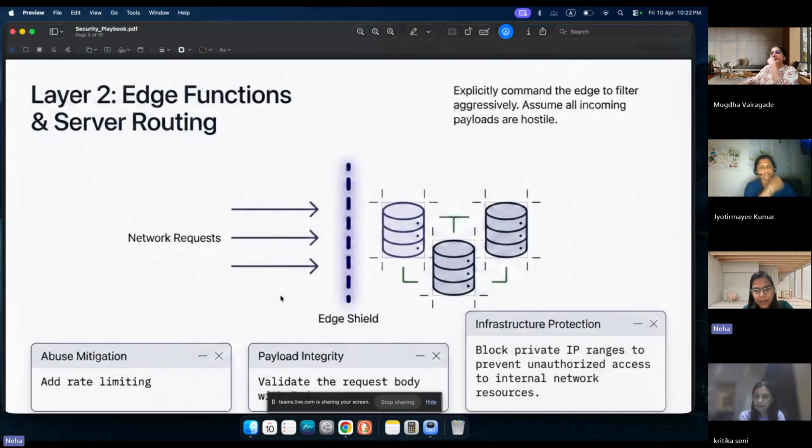One is rate limiting. We don't want bots to operate and fetch data at a frequency that it loads the whole site and doesn't allow other users to use it. That's something we don't want to happen. That's why we use rate limiting. This again becomes a part of our prompt.